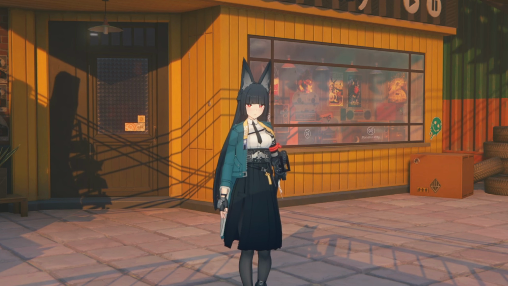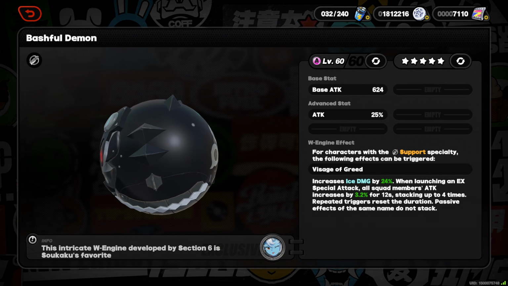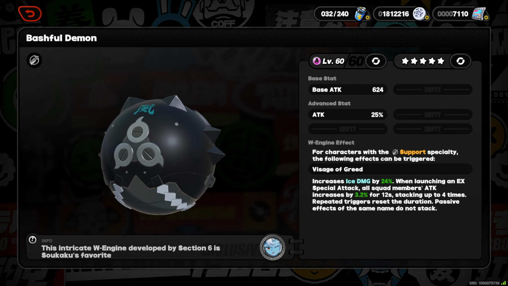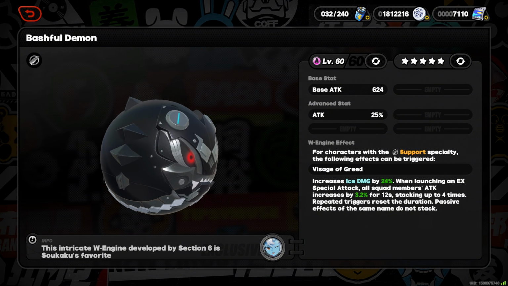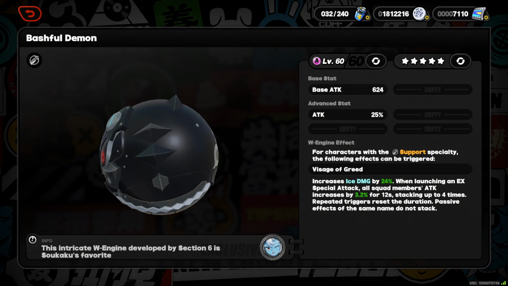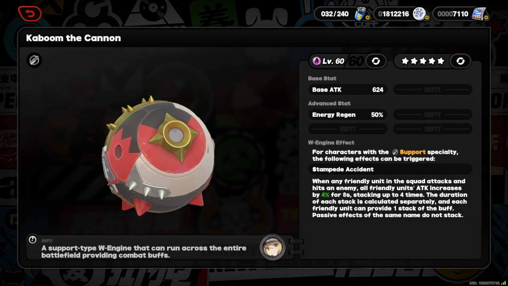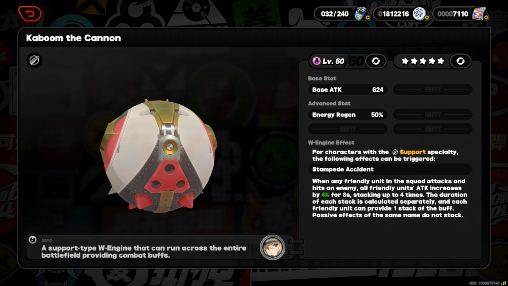However, as for a few alternative options to utilize instead of the signature, the Bashful Demon is actually the only support W engine that provides attack percent as the main stat, along with the passive increasing ice damage and all squad members' attack by up to an additional 12.8% at max refinement. So as much as the ice damage increase really wouldn't be utilized, the attack main stat and attack bonus from the passive would greatly benefit Astra Yao. Alternatively, Kaboom the Cannon provides an energy regen main stat, along with increasing attack by up to 16% for allies through the passive at max refinement.